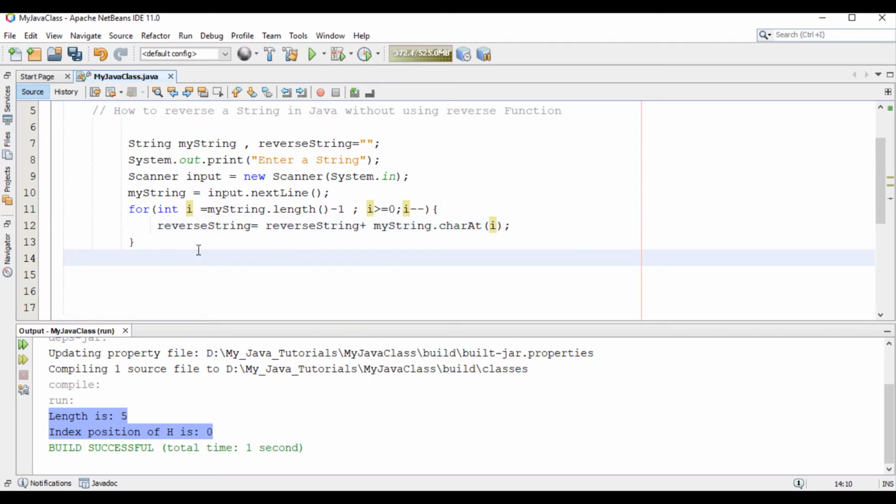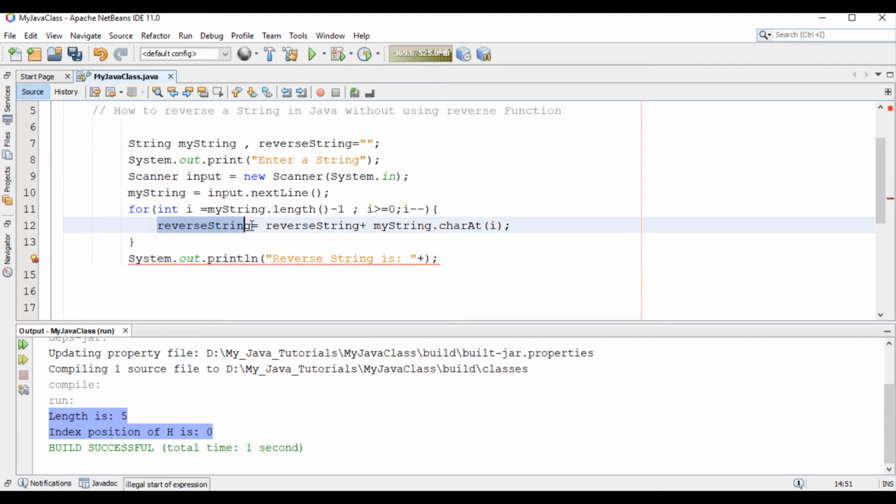Then we'll print SOUT tab, reverse string is, plus reverse string here.